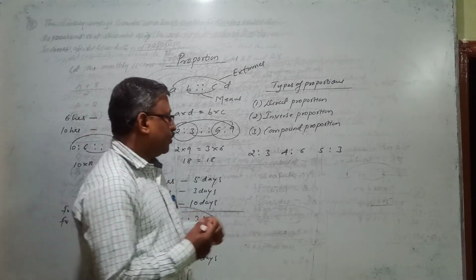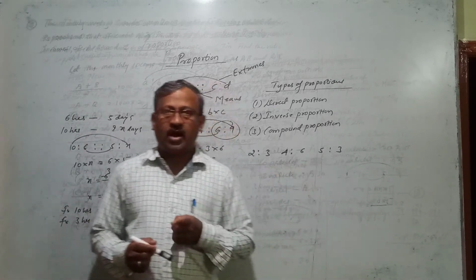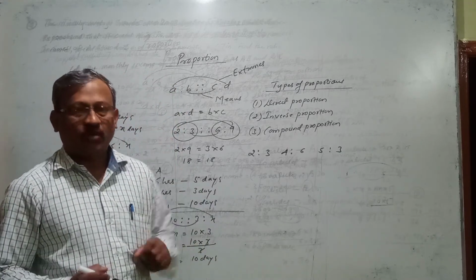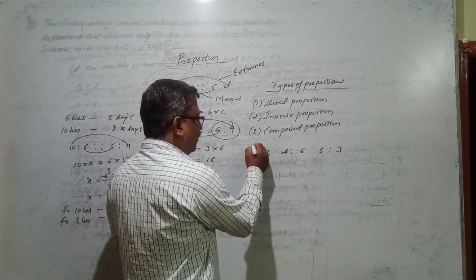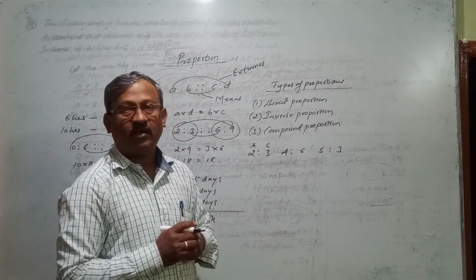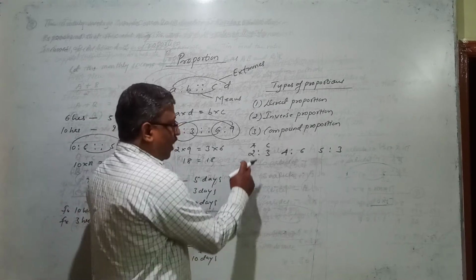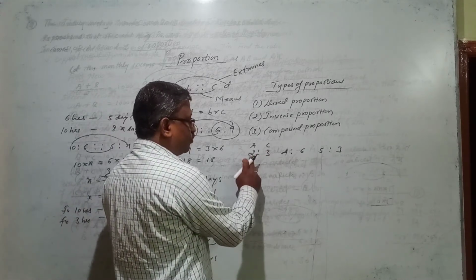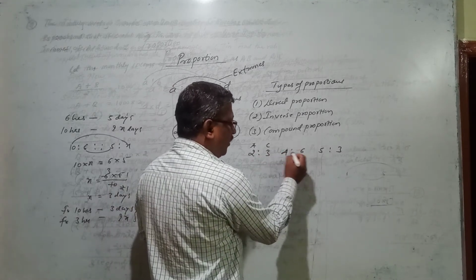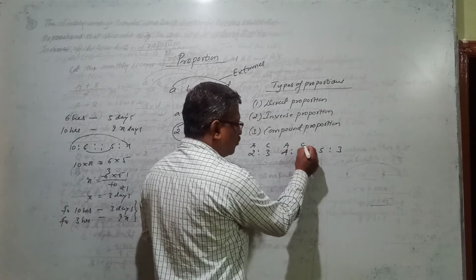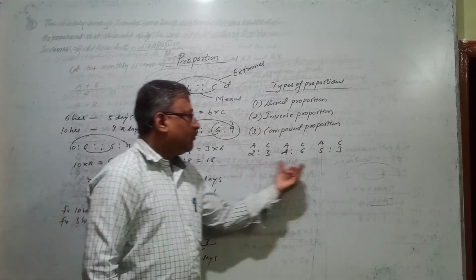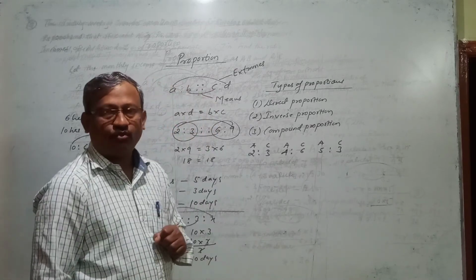While explaining about the ratio, I told you every ratio has how many terms? 2 terms. The first term is called the antecedent, and the second one is called the consequent, which I have told already while teaching the topic of ratio. This is the second ratio. Again in the second ratio, this is the antecedent and this is the consequent. So to convert these 3 ratios into one single ratio, what do you have to do?